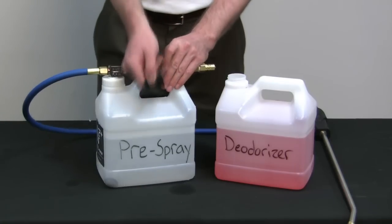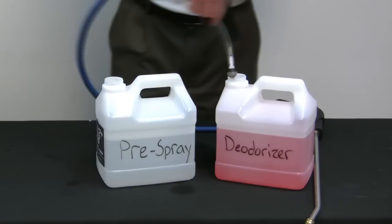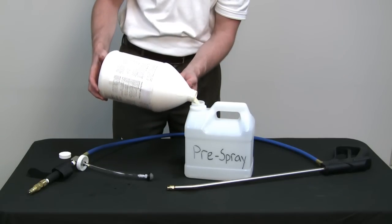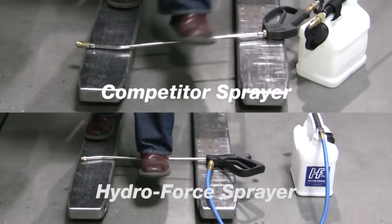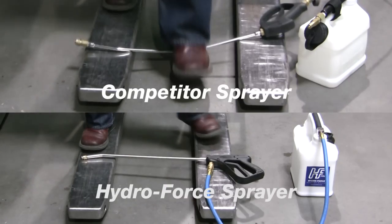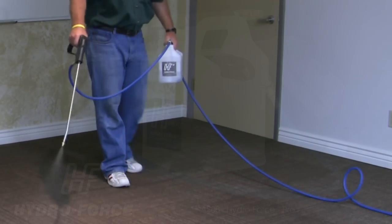The precision metering valve is attached to the original 5-quart container. It takes just a moment to change containers, and you can keep these containers full and ready to go if you like. The concentrate is added to the small opening here. The gun and heavy-duty stainless steel extension have been greatly improved over time, and they are virtually indestructible. The gun handle is very comfortable and balanced. This is the unit you want for pure economy and simple functionality.